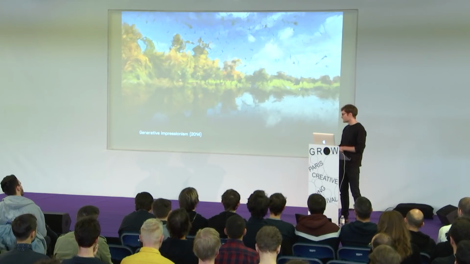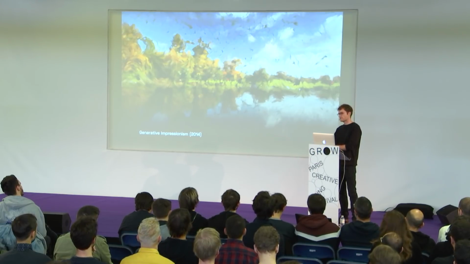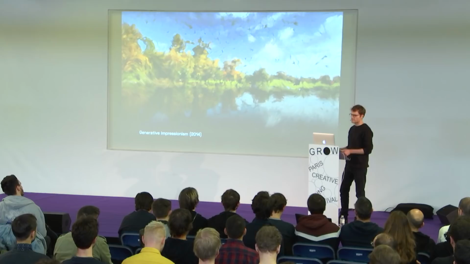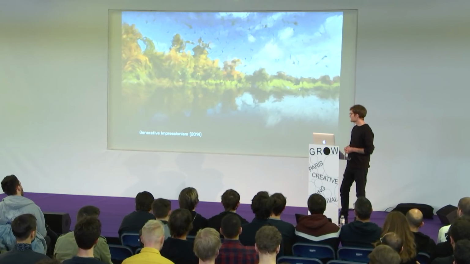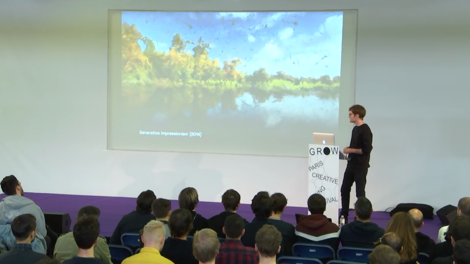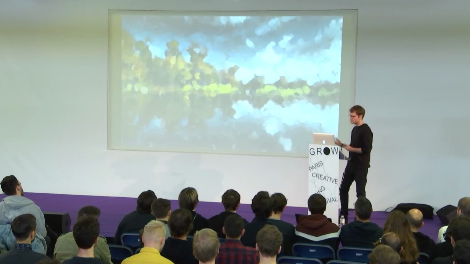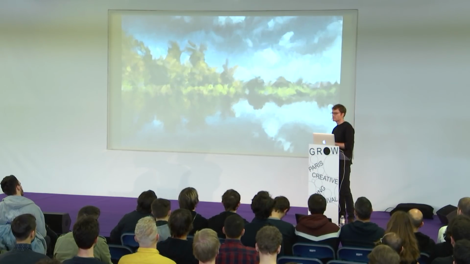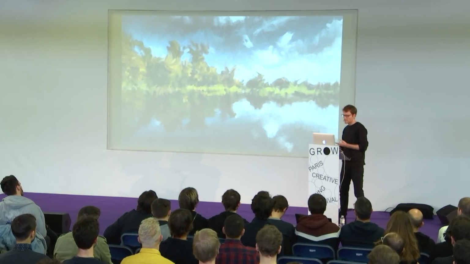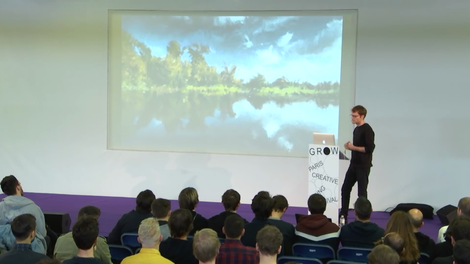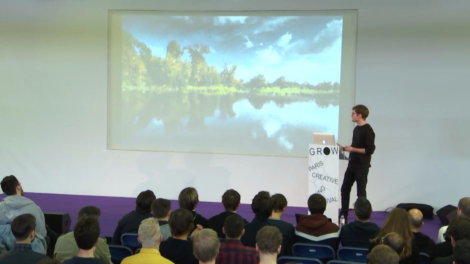I've been interested in it for a while, since around 2014, and that's when I first created this web demo with JavaScript. And I called it Generative Impressionism. I tried to create a sort of painting out of a photograph. This is when I was just learning this kind of stuff. And I began to realize that using code and writing code, I could actually produce images that in some way look a little bit artistic. Rather than just making code for functional purposes, I can also use code for artistic purposes.